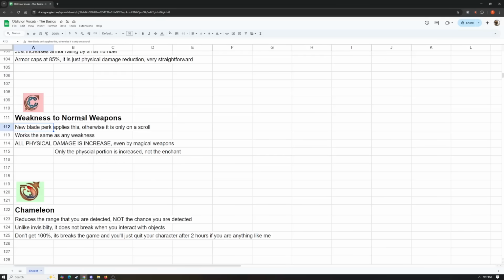Otherwise, it's really only on scrolls. It works the same as any weakness. 30% weakness would make you deal 1.3 times damage because 30% is 0.3. This does increase your damage on magical weapons or Daedric weapons or whatever. I know it says normal weapons, but really it should just say weakness to physical damage. All physical damage is increased, even by magical weapons.